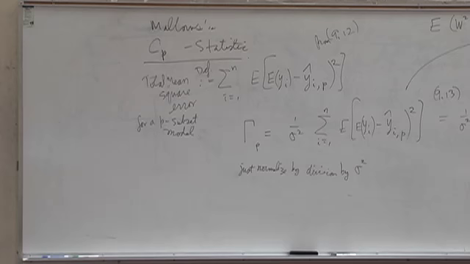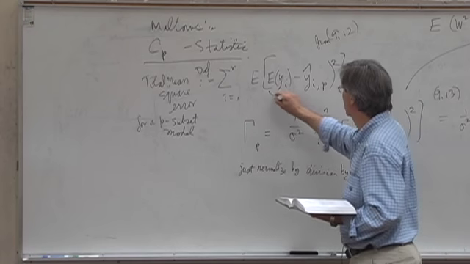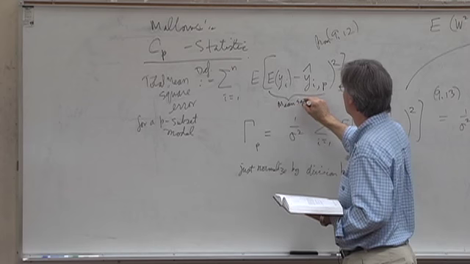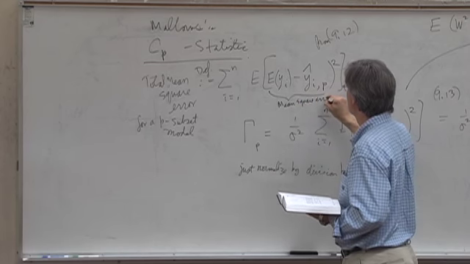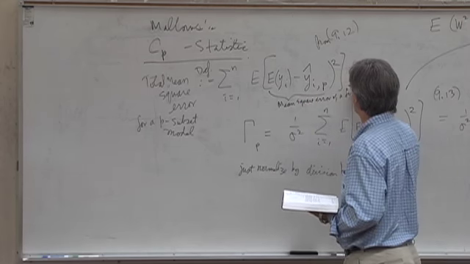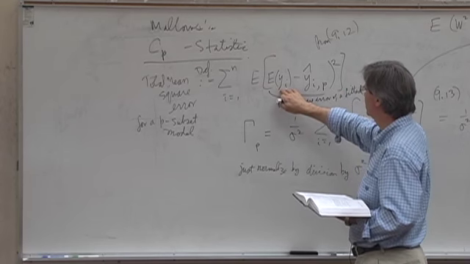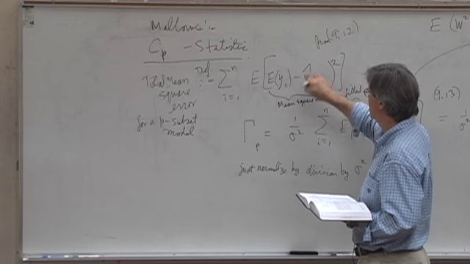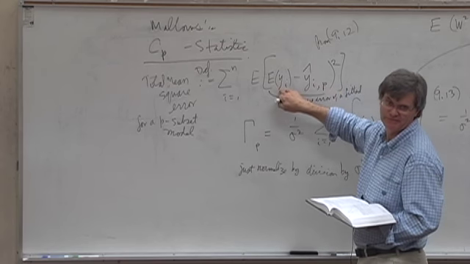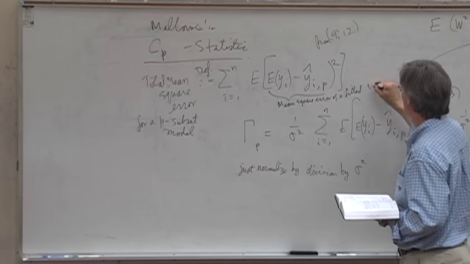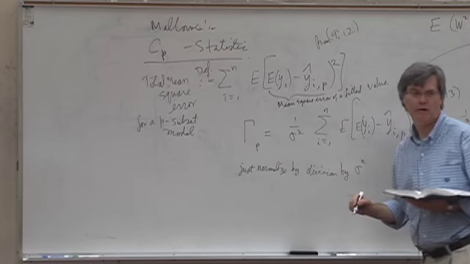Okay? Morrow says produce a criterion is related to the mean square error of a fitted value. This is the mean square error of a fitted value. This is what you're trying to estimate. Yi p hat is trying to estimate E Yi. So this is the mean square error of a fitted value. This is correct. The other one was not a mean square error of a fitted value.